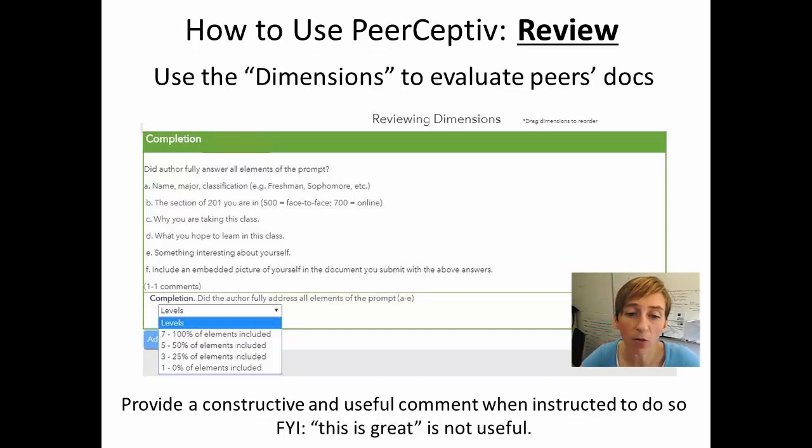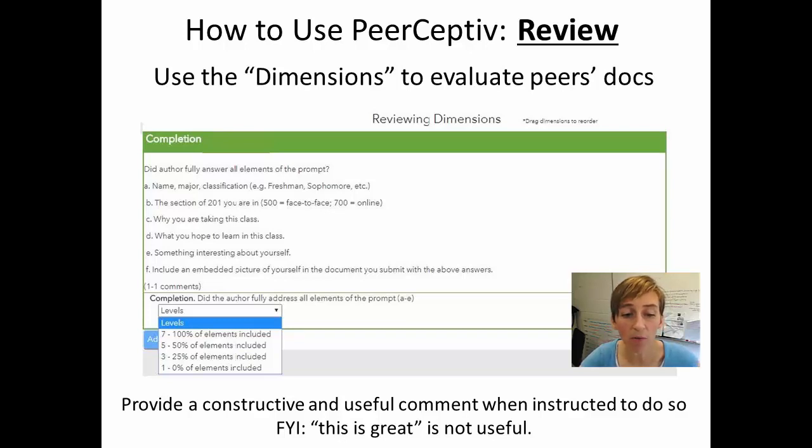Read the specifics for each reviewing dimension carefully and select values solely on what is listed in the dimension. For example, for some assignments you may see a reviewing dimension that assesses grammar and spelling. Please note that tone and writing style are not listed in the specifics of this reviewing dimension, so unless the tone and style have grammar and spelling errors that make it difficult to understand the writing, the tone and style of the writing shouldn't be assessed. Meanwhile, if a peer writes very casually and another writes very professionally, so long as they are both using correct spelling and grammar, it doesn't make a difference for this reviewing dimension.